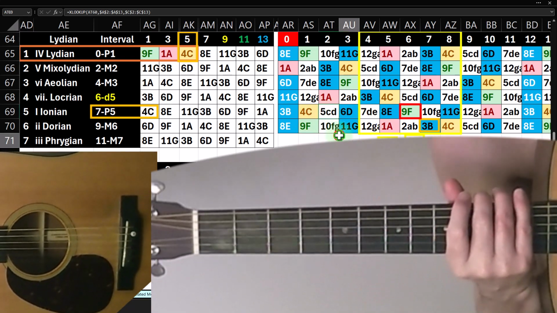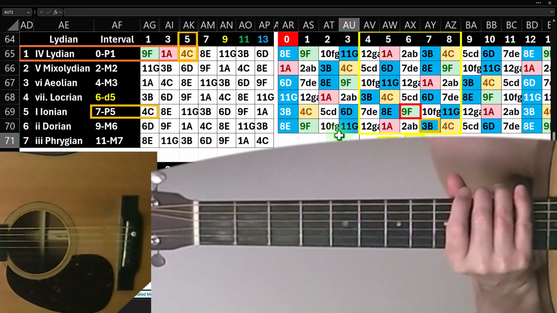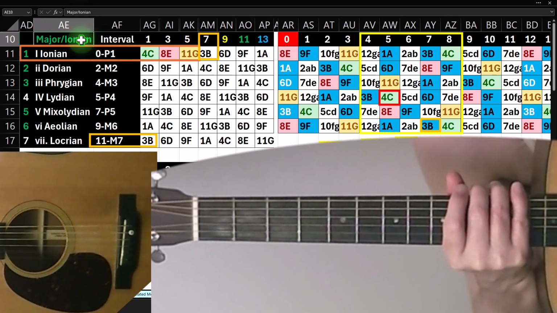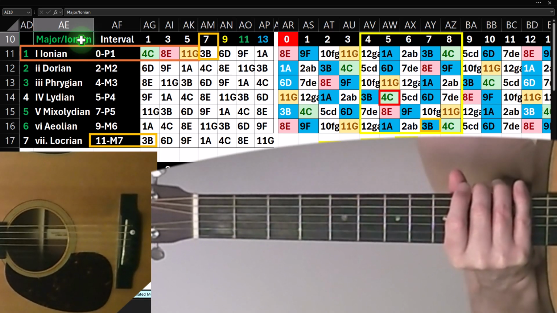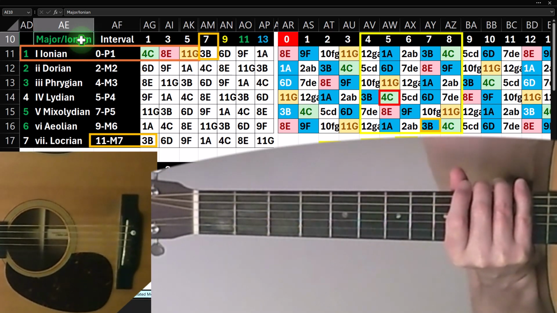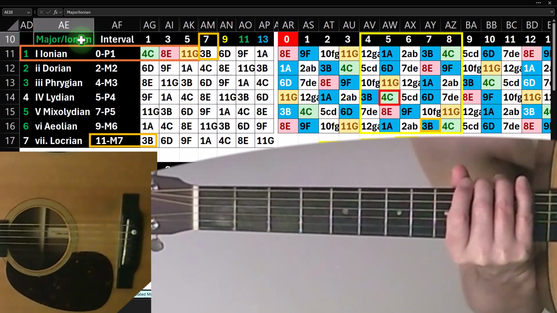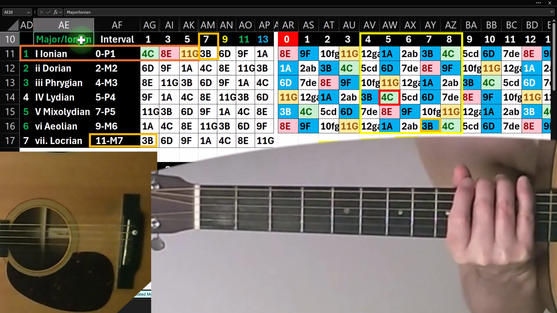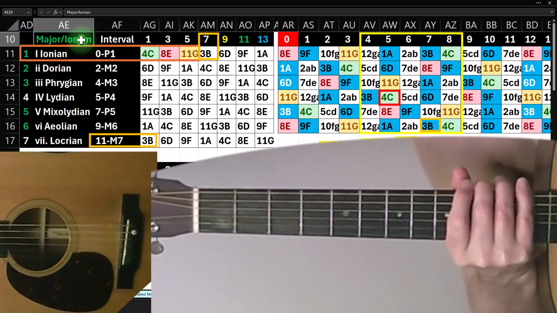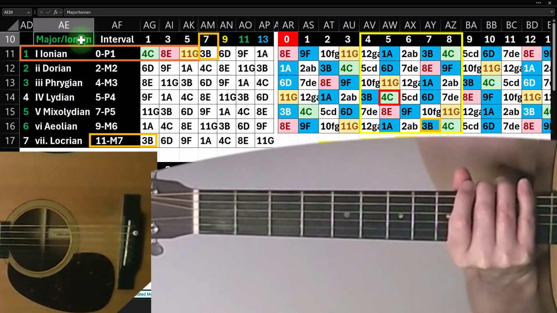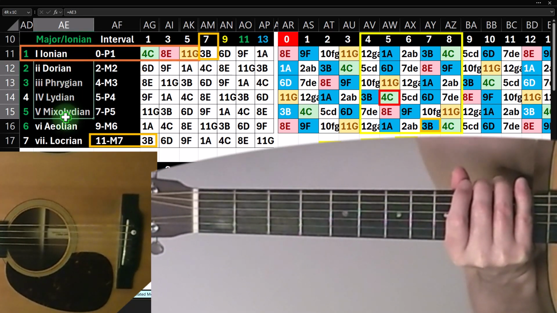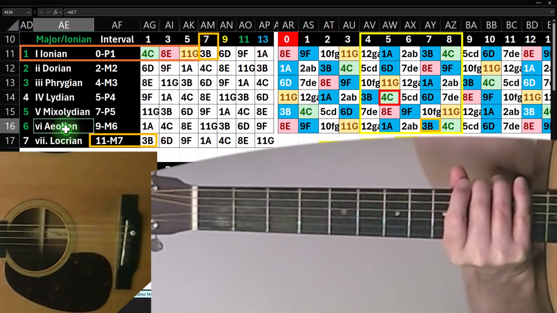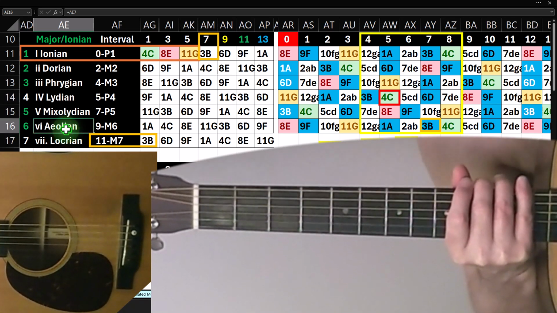That's going to be the idea. Theory really helps to do that. So if I scroll up to the top, remember that we are often going back to the major scale as our point of reference. That's going to be like our Rosetta Stone, our key. But I want to use that to be able to move away from the major scale so that I can then do other things in other scales, such as the related modes, for example, or at least the most common related mode, which is the minor scale.